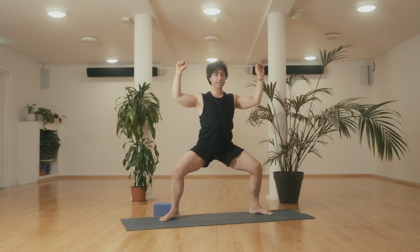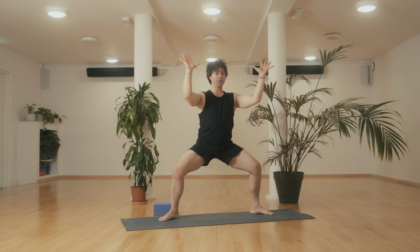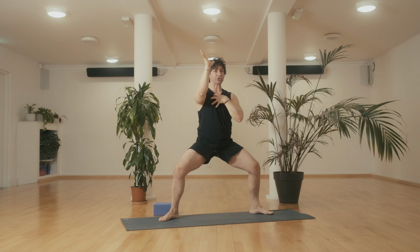As we hold in here, take a deep inhale. We're going to do the same practice. And then exhale, forearms hugging in. You should feel this chest squeezing, upper back engaging.